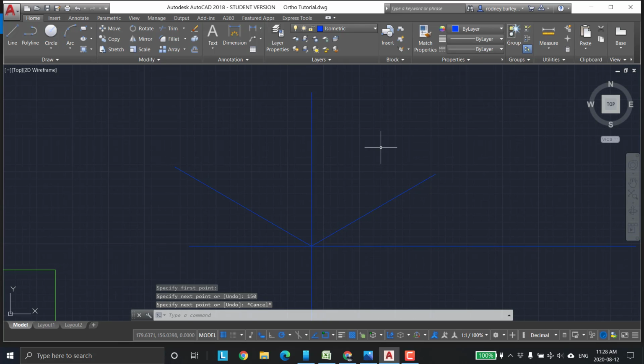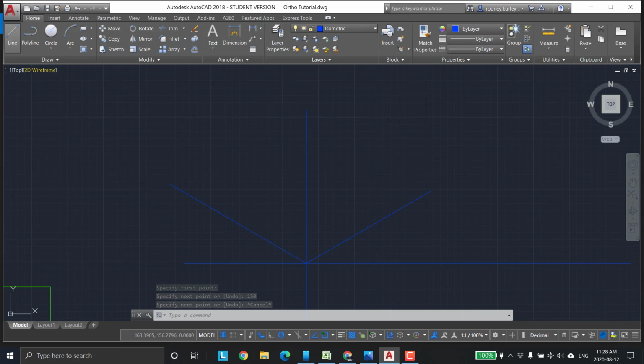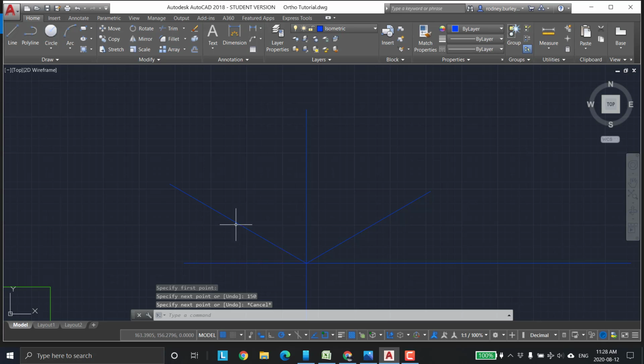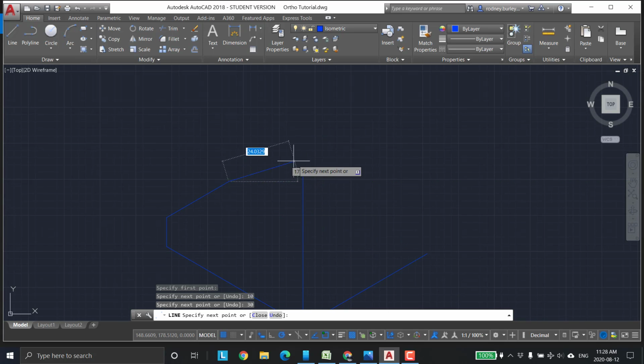So now our lines are going to be all parallel to each other. So now it's easy. We're going to come up, if you look here, we're going to come up 10 millimeters, and then we're going to go back that way 25. So I can just line straight up, 10, enter, back this way is 25. And if you look right now, you'll see that it's 30, right? That's going to be a 30 degree from there up. So we're going to go 25, tab, 30, enter. And then we're going to come straight up this way, and that's 25.